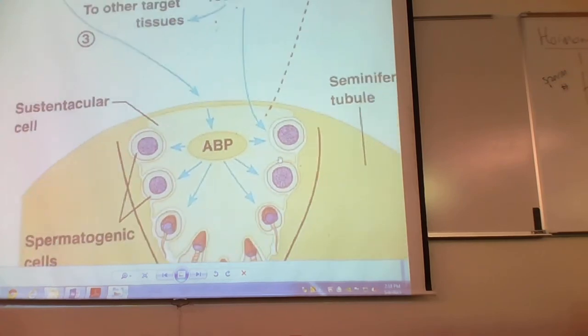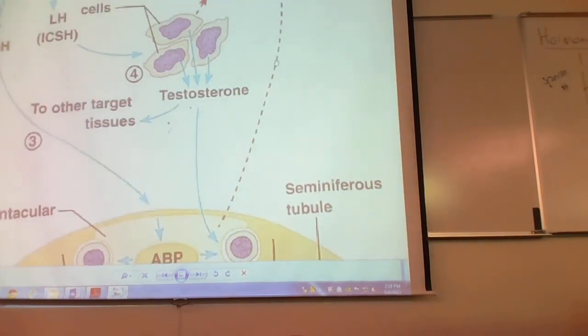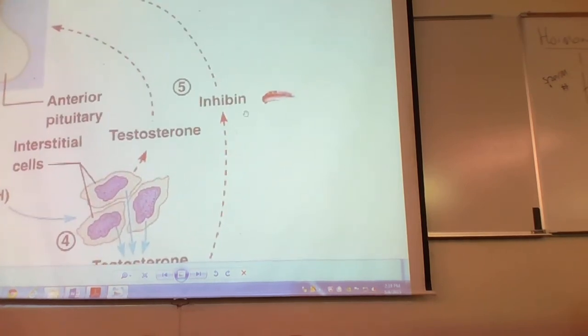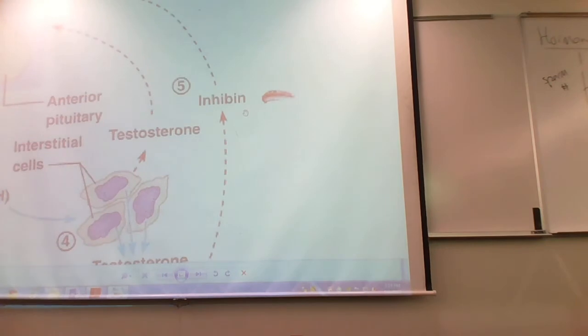You look over here at the red line, though. You will see this red line has a name. Inhibin. So we're going to add another hormone to our list. That's inhibin hormone made by sperm. So the sperm can't go in my blood, but they can make a hormone that does. And from the name inhibin, what do you think inhibin does? It inhibits. It's going to turn off my brain in this context.